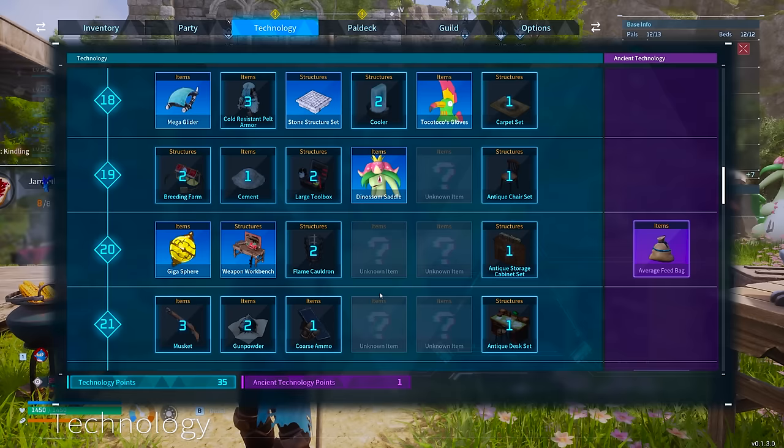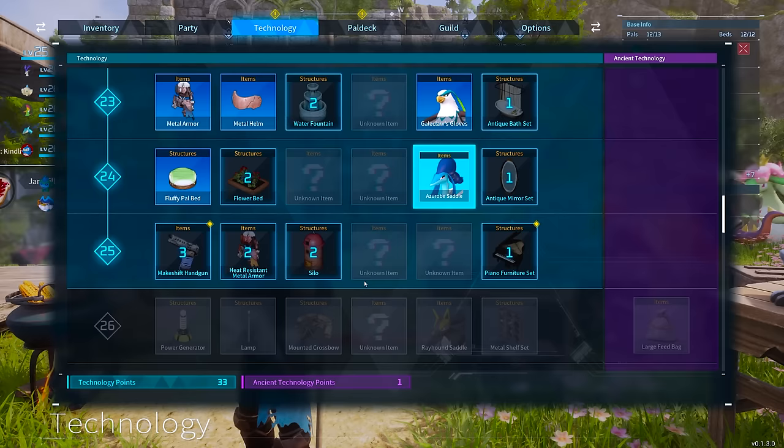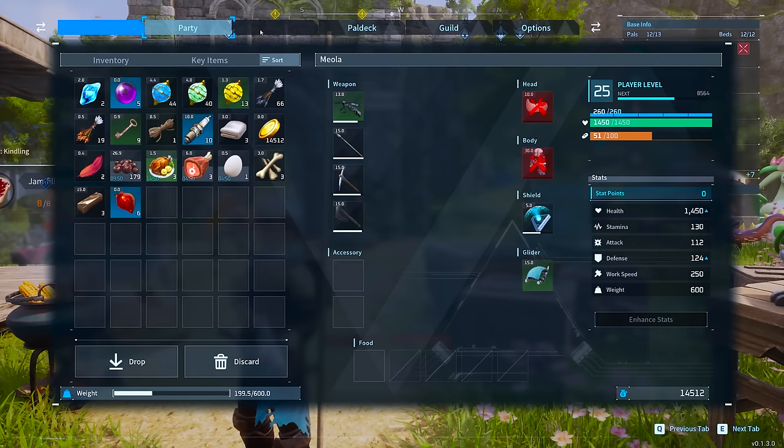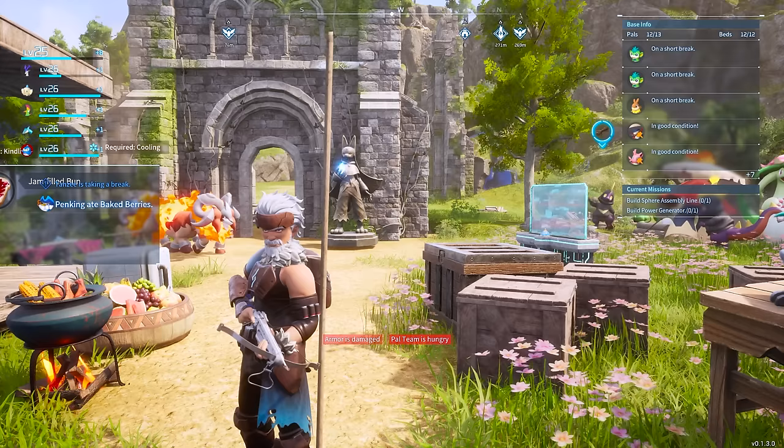We've unlocked Azurobi's saddle. Hey, that's good timing. And heat-resistant metal armor, if that's something I want to get my hands on. But we're still one level away from the power generator, which we're probably pretty close to now. So, yeah, the boss killing did exactly what I wanted the boss killing to do.